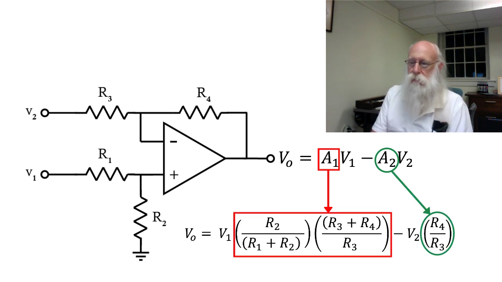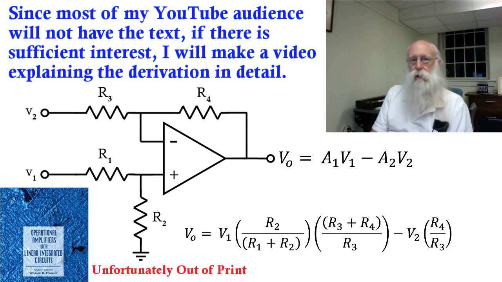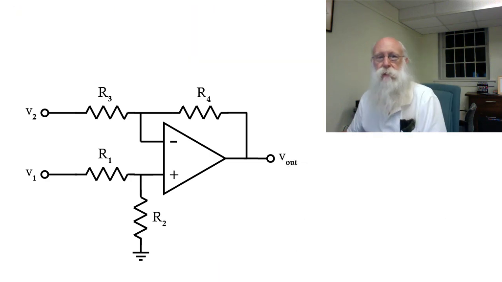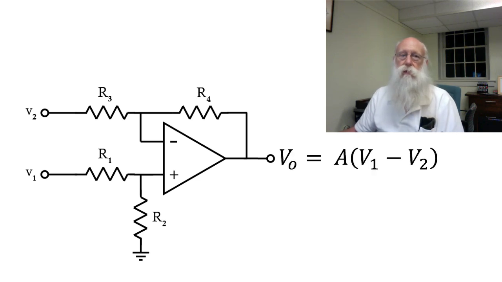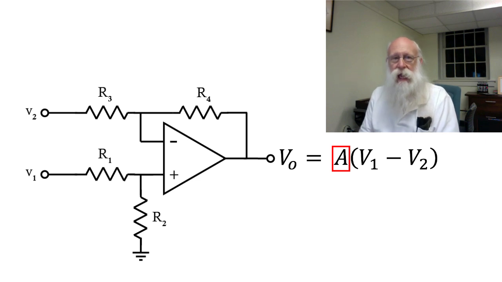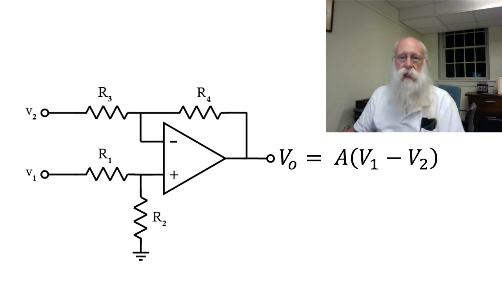That can get to be a little bit complicated, as can the analysis of this. Your book does a pretty good job of going through the analysis and deriving the final form, which is a little bit clunky, but I will let you look at the book for that. The important case is where you have a differential amplifier with some common amplification factor, A, times the difference in V1 and V2. In other words, A times (V1 minus V2) is a very important case, so we are going to look at that one specifically.